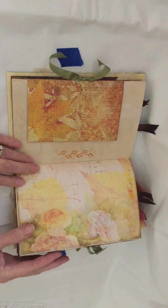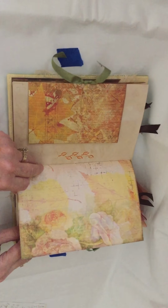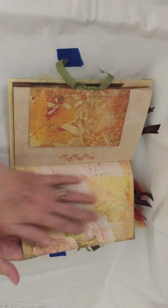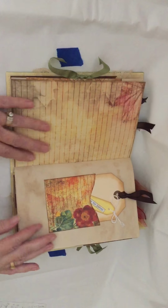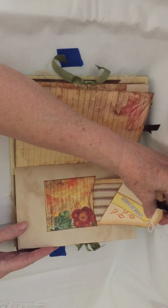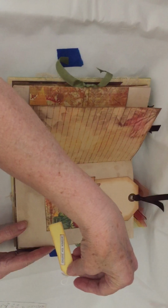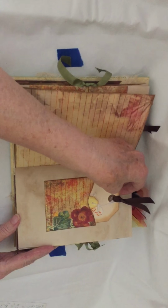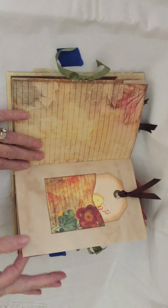These pages are so pretty, and the colors are just great. And it's really hard for me to put anything on them, so I have a tendency to just leave them and enjoy them like they are. And some lines to journal. Tags that I've made. This one has a small pocket and a stamp. And this one is Embrace the Journey. I've got some little Tim Holtz names on them. The pocket is from the kit.